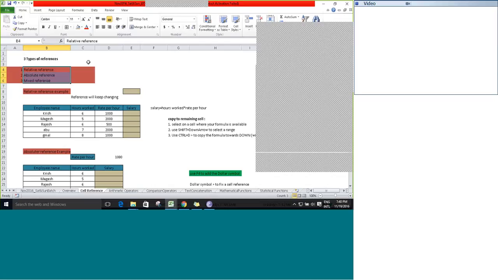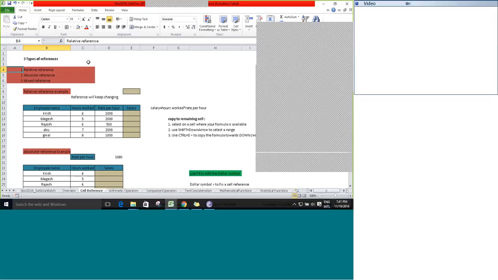Cell referencing is mandatory for us to work with an Excel function or formula. So before you work with any Excel formula or function, we need to understand what cell referencing is in Excel. We are going to discuss cell referencing in three different ways. There are three types of referencing available in Excel.